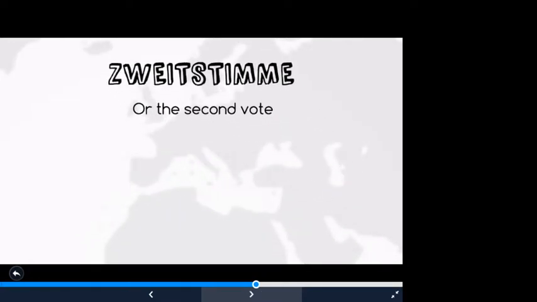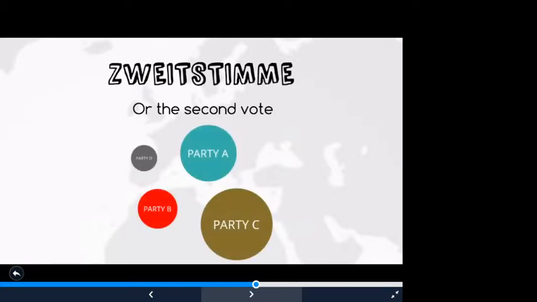The second vote list, or the Zweitstimme, consists of a list of political parties. The voter is asked to choose a political party of his or her liking. The motive behind this is getting an idea of the support which every political party has. This is where the drawback of the plurality voting system, where every vote not given to the winning candidate is as good as wasted, is overcome, because in this case every vote counts.